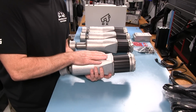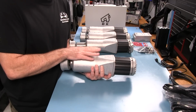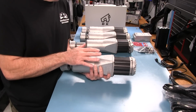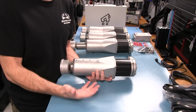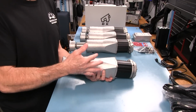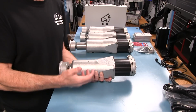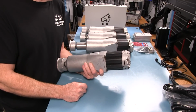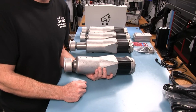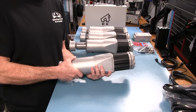The same weight applied to a DK2 and a DK2 Plus system, I'm thinking this is going to feel a little different. I might be wrong, but I think it will feel different than the DK2 system because we just have more power. Anytime you add more power, it changes the characteristics of the feedback or the motion cues you get. Whether you're able to tell the difference is going to be subjective, I think. But anyway, it doesn't hurt to have a heavy duty unit, does it?